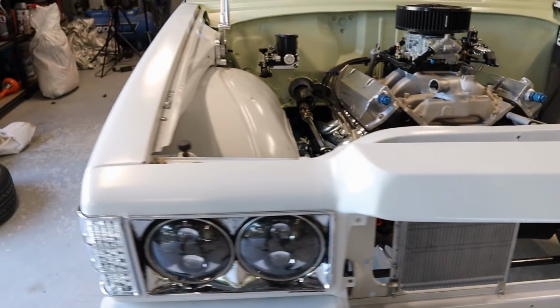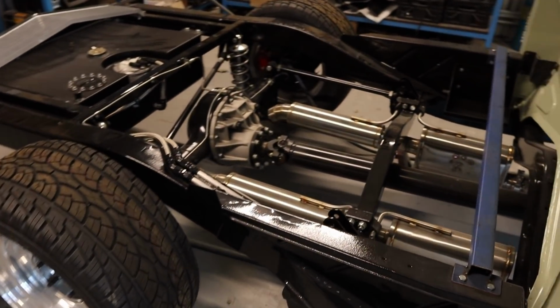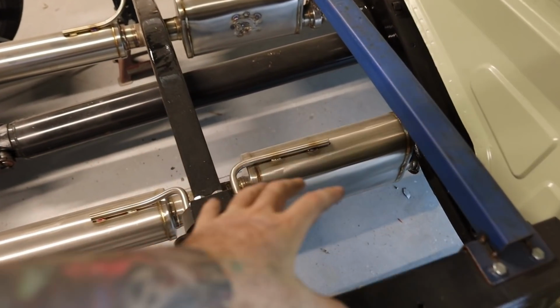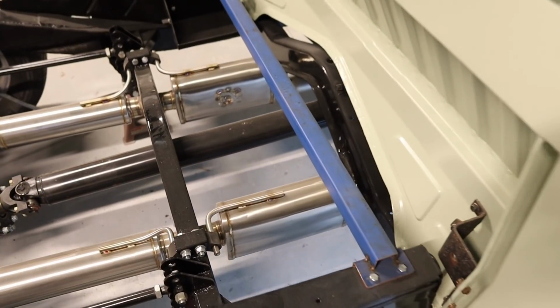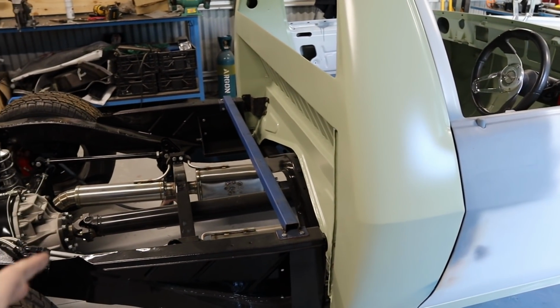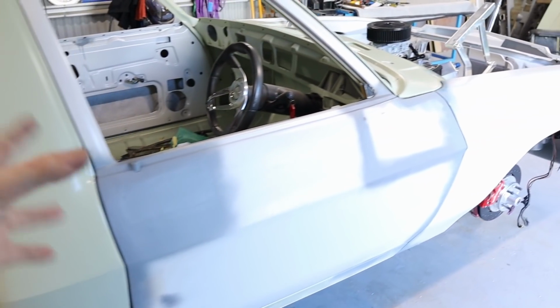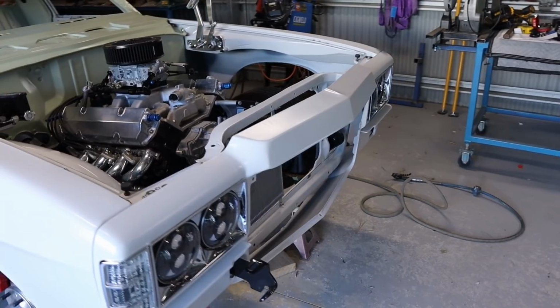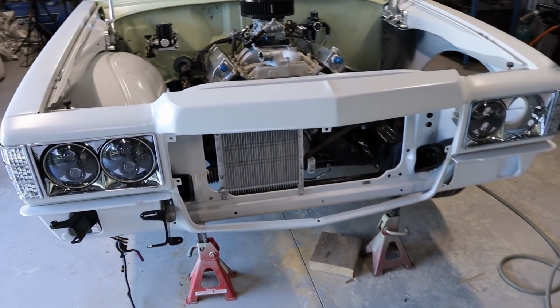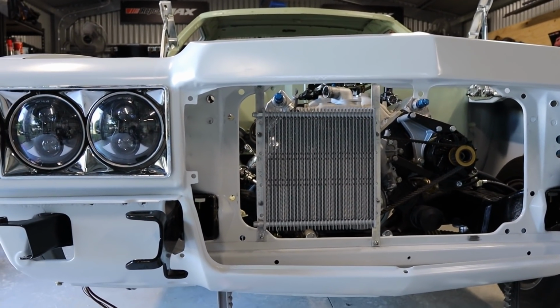I was originally going to mount the trans cooler in the back end here. There's a spot here I could have mounted it, or in the middle, but I just thought I'll mount it in the front, that way I don't have to run a separate thermo fan. It's only a cruiser street car, so if it was a race car, I probably would have mounted it in the rear and had a separate thermo. But yeah, I think that is gonna turn out pretty nice like that anyway.